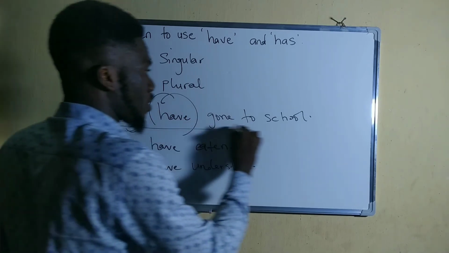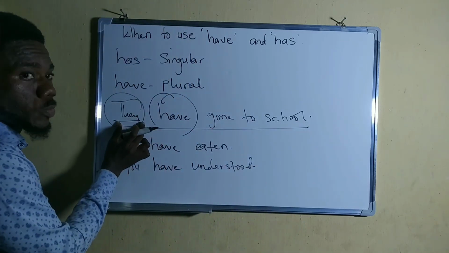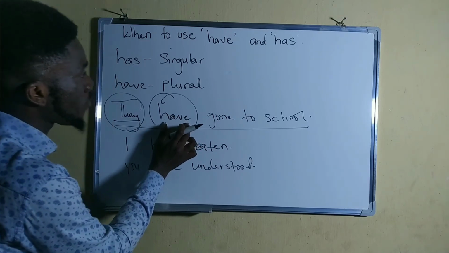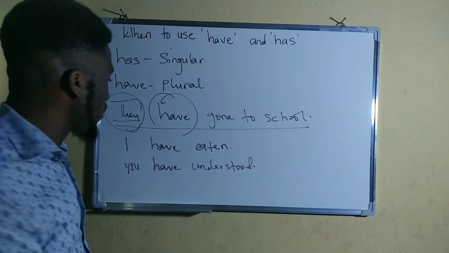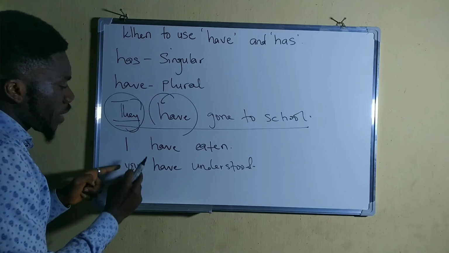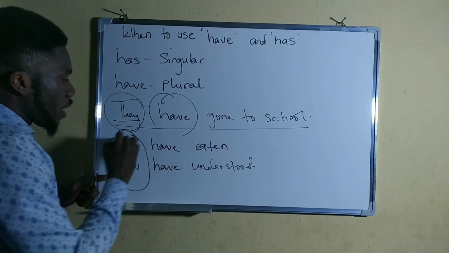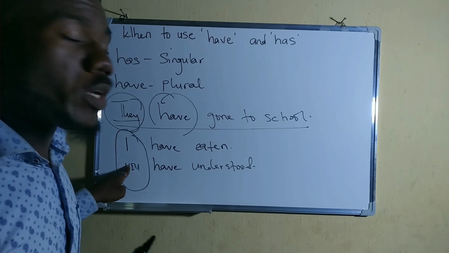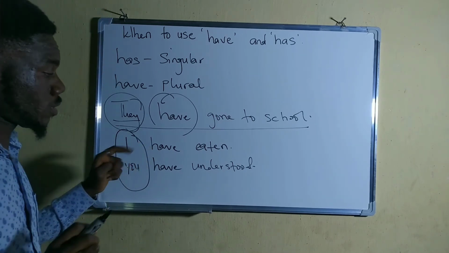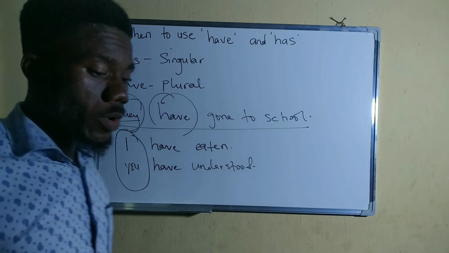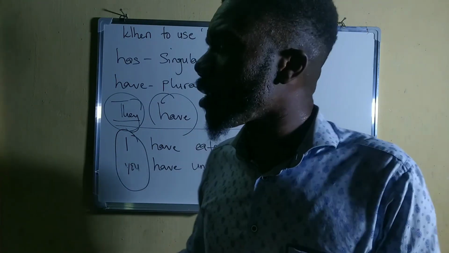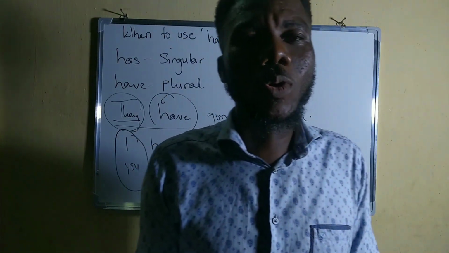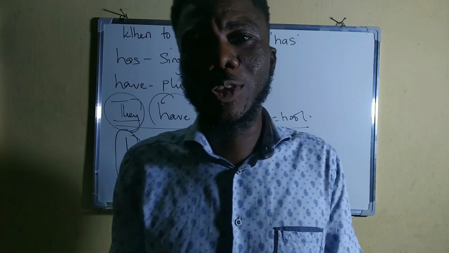Now, the reason for this particular one is that when the subject is plural, the verb must be plural. Remember I told you that the word have here is plural in nature. Now, for the words I and you, there is a rule in Concord that says that the pronouns I and you must always attract the plural verbs. So, for this reason, when next you come across a sentence such as this, you can clearly know when to use have and when to use has.